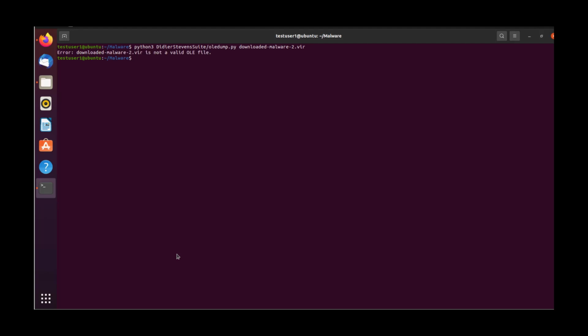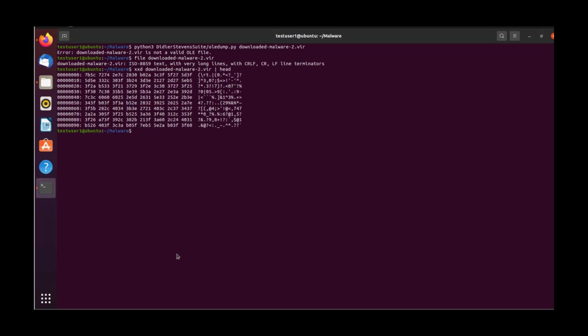And it is not a valid OLE file. So if we get this error, not only do we know it is not an OLE file, but also that it is not an OOXML file, so it's neither a zip container. So I'm going to use the file command to try to figure out what it is. And it appears just to be text. So I'm going to do a hexadecimal dump of that file to look at the beginning here, piping this output to head to only have the first 10 lines.